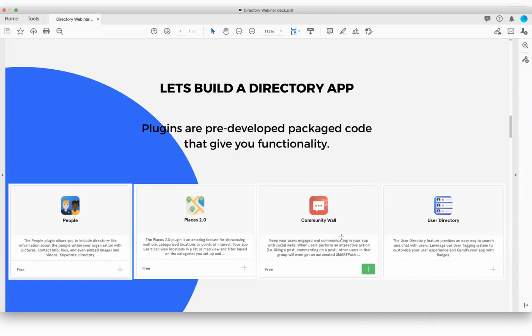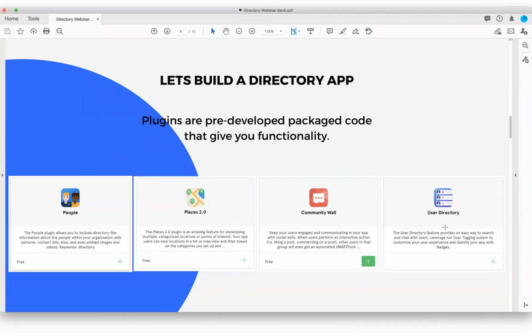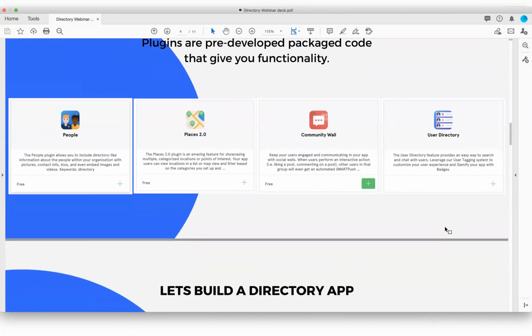Then, of course, there's community walls. So there's topics. Maybe people want to find other people of like-minded groups. And then we have a user directory, which is almost like a leaderboard, where people can join themselves and opt in, saying, hey, I'm one of these people, in case you're looking for me, and here's how you can message me. And I'm really active on the app. Look at all my badges. We'll get more into those.